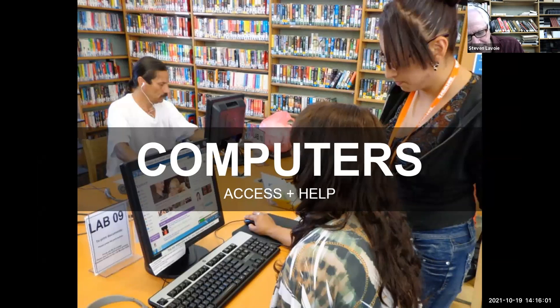We also have computer labs, or you can access public access internet computers at all of the branches. We have a fairly large laboratory that's staffed along with the rest of the library at the main branch. We also have labs at the Golden Gate branch, which is up near Emeryville, on the north side of town. Diamond has some computers, and the Melrose branch has a standalone lab too. The Melrose branch is on Foothill Boulevard opposite Fremont High School.